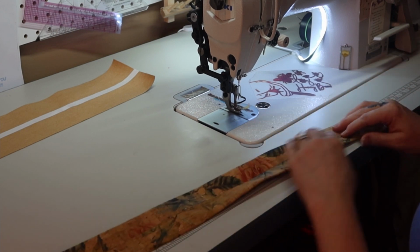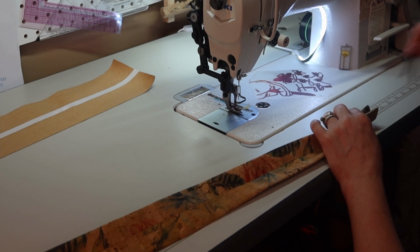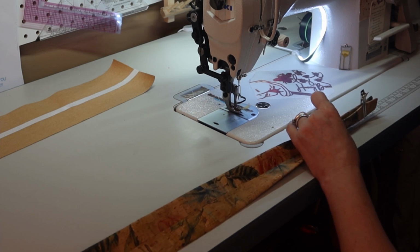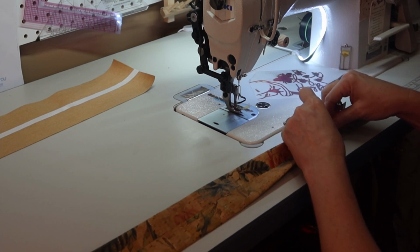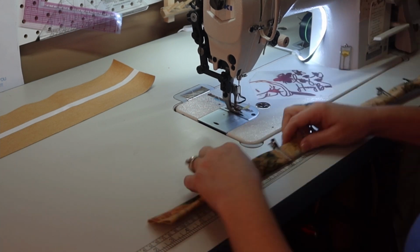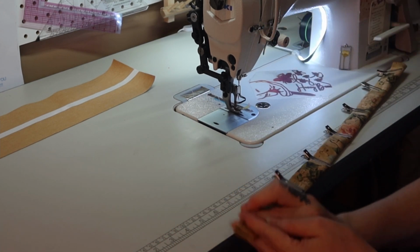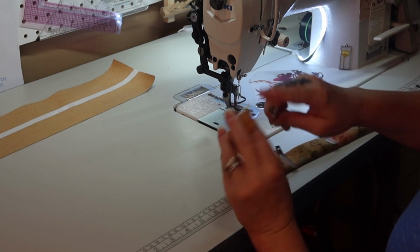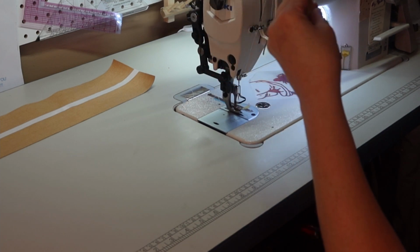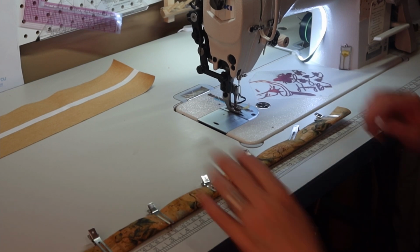Now we're going to fold it over one more time. And this time we're going to add a couple of clips. Every little bit, we want to line up these folded edges the best we can. Okay, if that end's not even, don't worry about it. It's going to be down in the seam allowance. So see how that is? That's alright. It does not matter. It's going to be in the seam allowance, never to be seen. There's our strap, guys. Alright, I'm going to go ahead and do the other one.